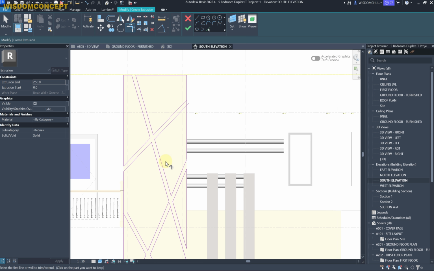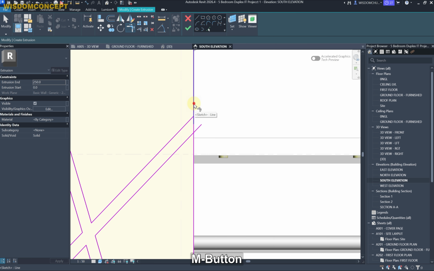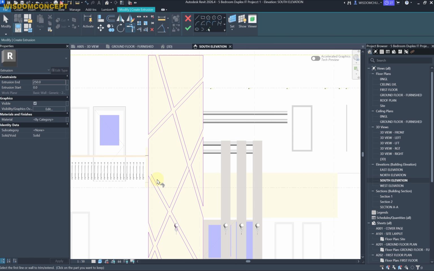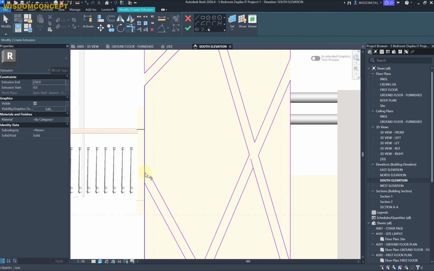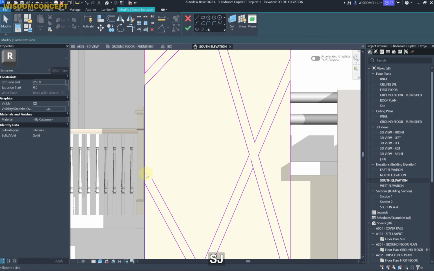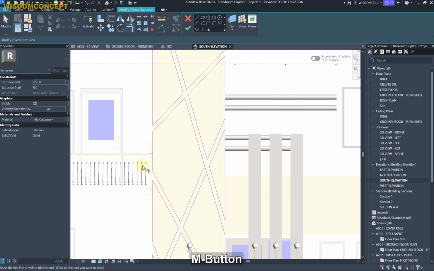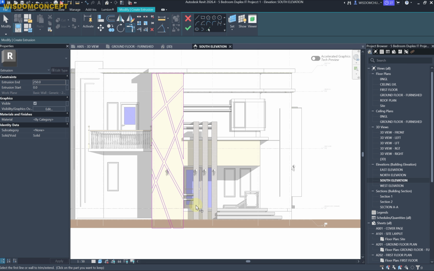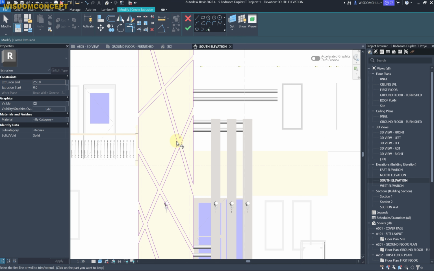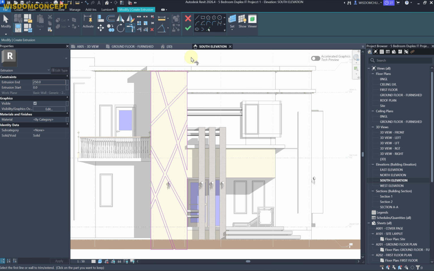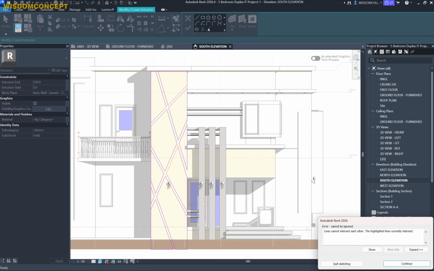Make sure you have it. You can see it now. Everything outside this, we haven't done that. You must have a closed loop. You can see what we have now. This is what you should have before you click. Then after this, you click on the Finish tool or icon.